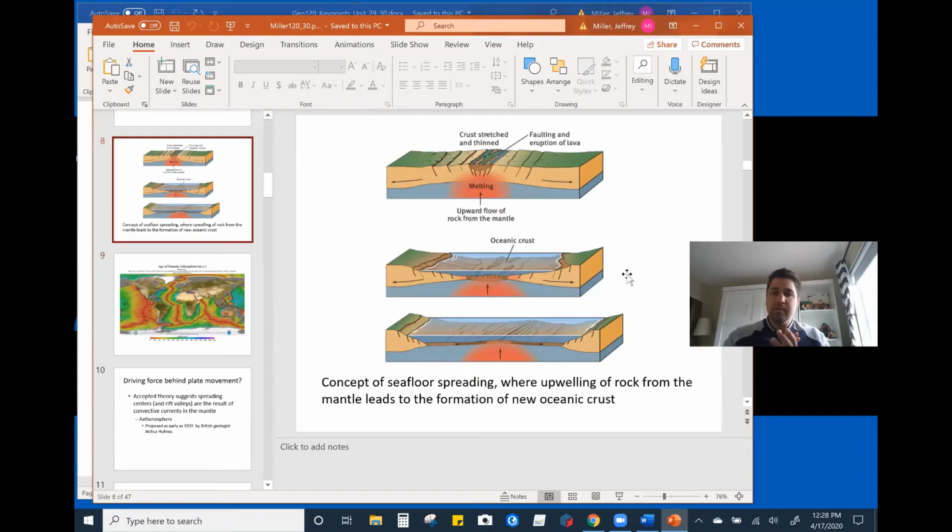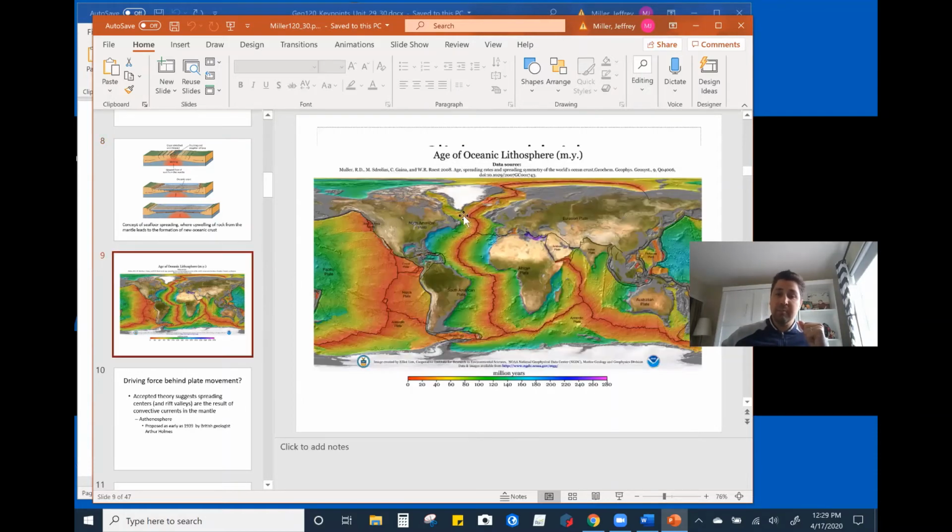So here's the example of the seafloor spreading. Okay, where you've got plates moving away from each other and molten lava pushing upwards and forming a new seafloor, okay, new rocks to take up the place where the other ones were pushed apart from one another. That's what seafloor spreading is, which has happened in many, many places on the earth under the ocean. Many of the oceans themselves have this type of phenomenon.